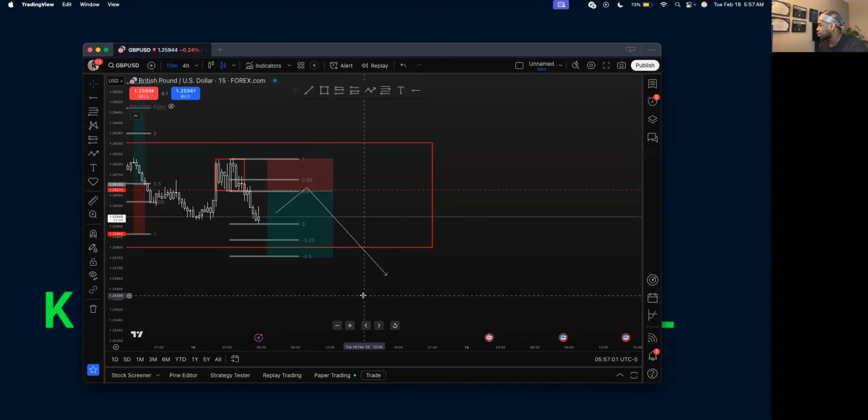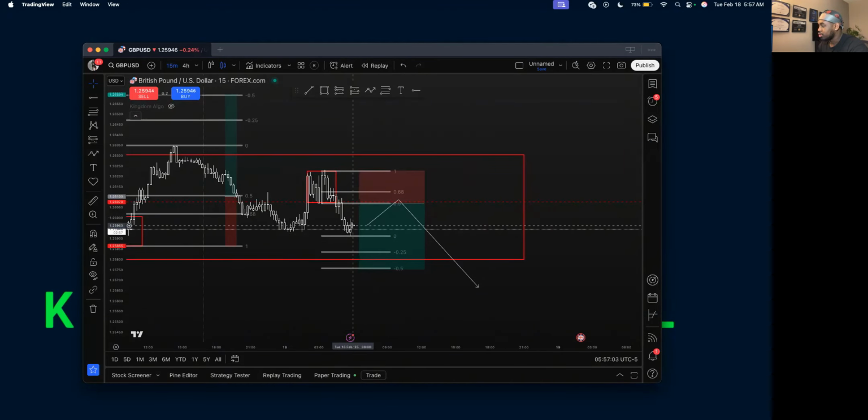Let's go back to it. It's still wicking. It's still trying to play out. So now, again, this setup may never set up. GU could keep pushing. GU could pull back, take me out. Anything can happen. You feel me? But it's just all about maintaining your system and keeping the consistency.